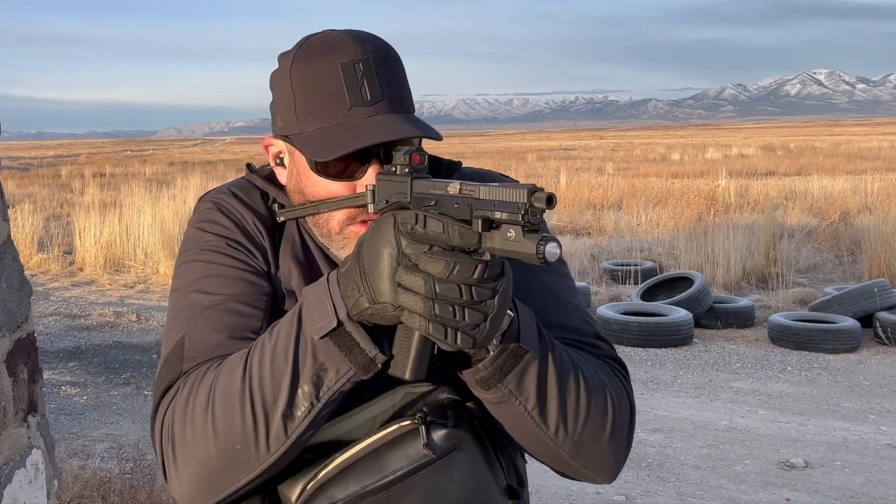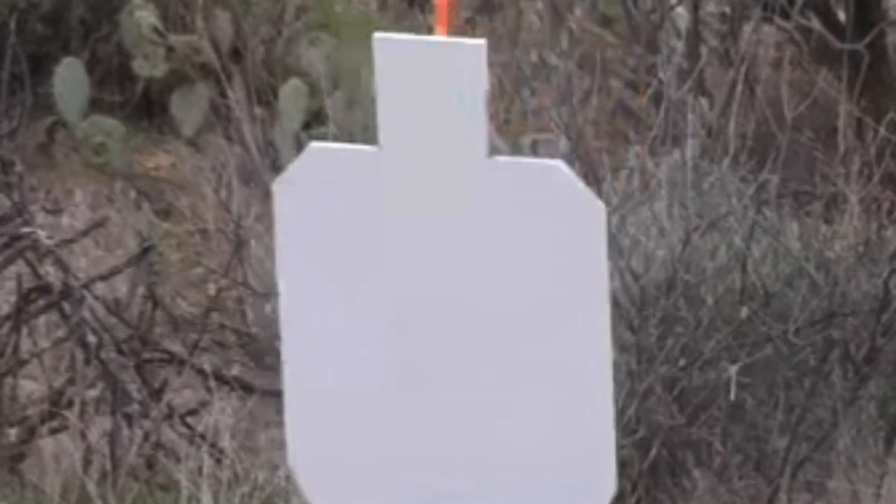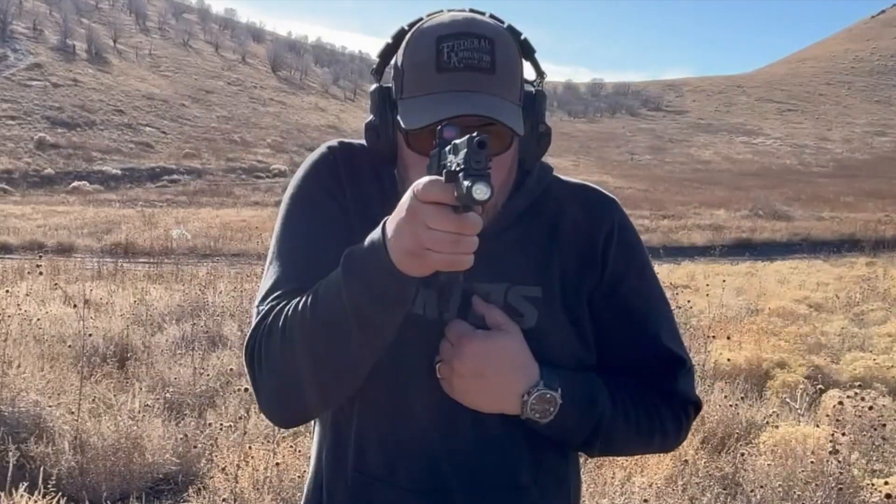I've found more uses for shooting from a shouldered position the more I've gotten to know it. Hard targets aren't necessarily far targets. If you've gone to the range and shot those fun hostage steel targets where the plate bounces from side to side, they just got a lot easier with the USW. You can even do it one-handed. I'm able to draw from the holster, flip the stock out, and shoot one-handed with as much stability and speed as I'd get shooting a handgun with two hands. So if I'm wounded, holding a flashlight, or holding a loved one nearby, I can shoot one-handed with a lot more precision, confidence, and speed.